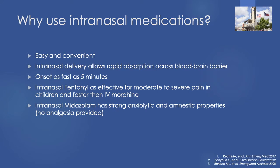Now we move on to the intranasal medications. Why do we use intranasal medications? Because it is very easy and convenient, and the delivery allows very rapid absorption across the blood-brain barrier, and the onset is as fast as 5 minutes. Samples will be fentanyl and midazolam.